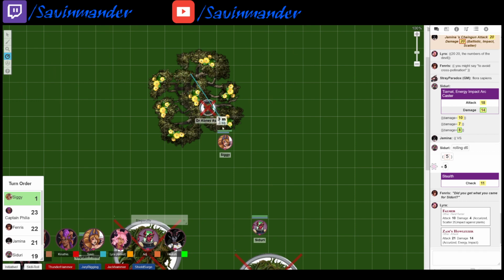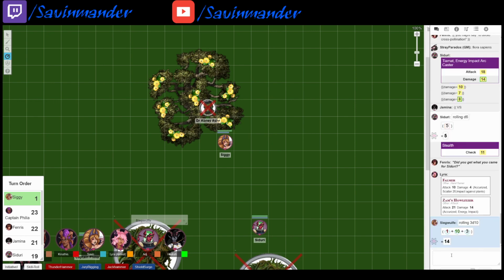Sounds good. It's a tree, it can't move. Well, it is moving, but it can't run away or dodge. Alrighty. Captain, Siggy's attacking a tree. I heard, and that thing's apparently alive. Is it starting to spit pollen everywhere? Yes. Is that coming from everywhere or just the tree? Coming from the flowers on the tree, as you saw in the video.